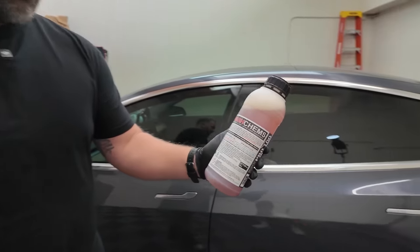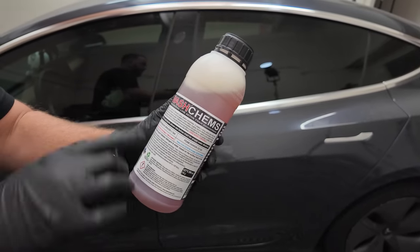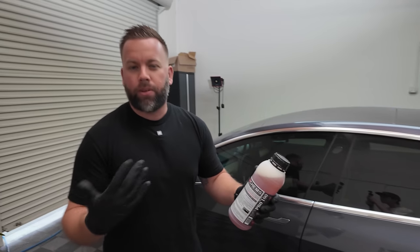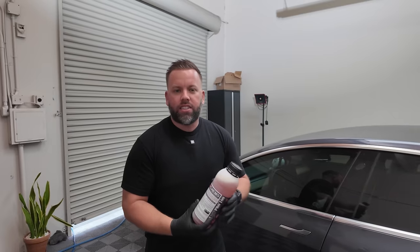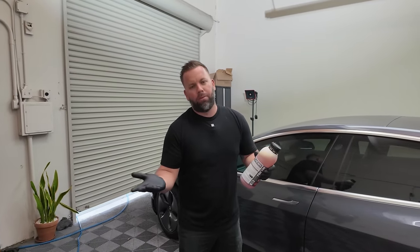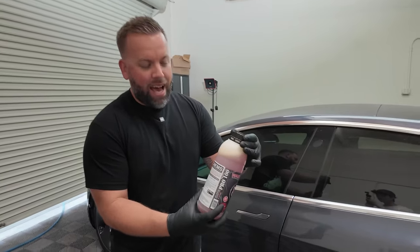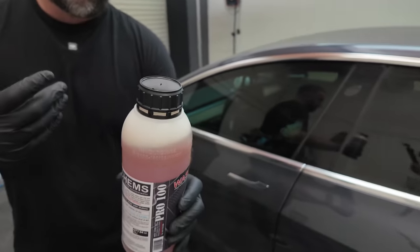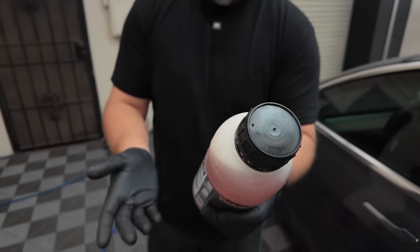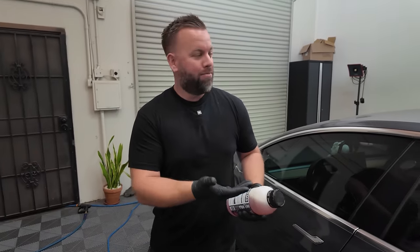This is their professional line active foam concentrate, and it is a traffic film remover. So professional detailers may know this as a pre-soak or a pre-wash, right? This is going to be a heavily, heavily concentrated all-purpose cleaner. It comes in this super heavy-duty bottle with this super gnarly cap, and the product is so gnarly that it'll actually erode and eat the bottle, so they have to put it in a specialized bottle. It looks very industrial, and we're going to try it on Brian's car here.